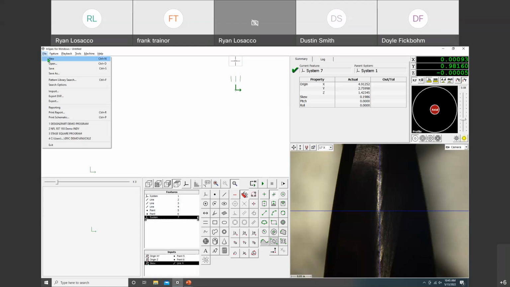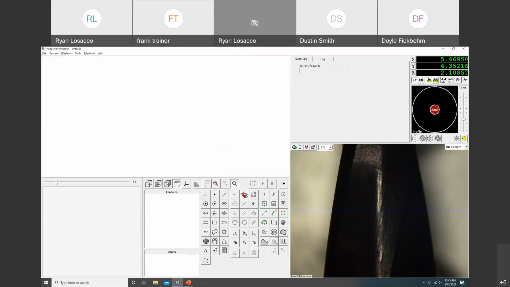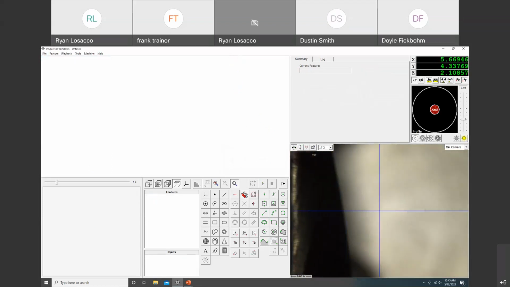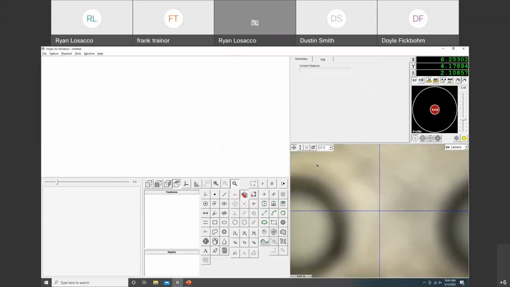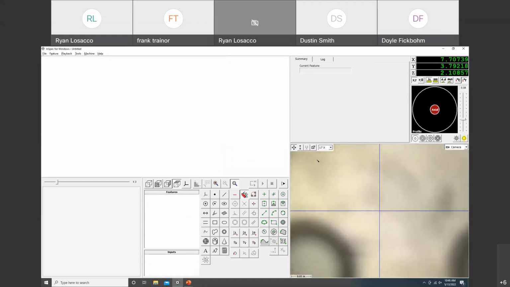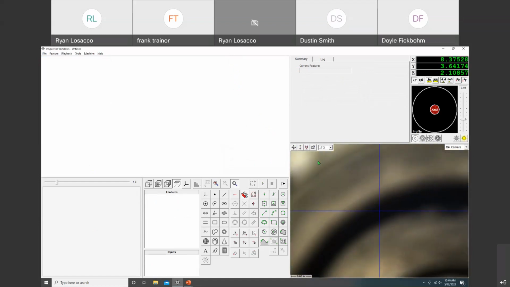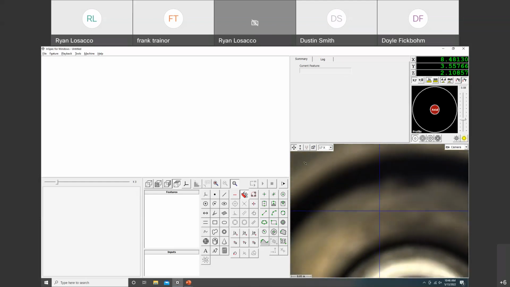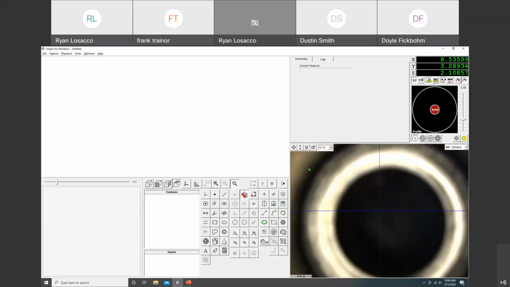So some of these applications might not apply to your parts, but think about it like, all right, he did line, bisect point or bisect line, and then he did just a point randomly there. Think of point as intersection points or point as the center of a circle. Anything that's a point can be your origin of X and Y. So see if it can apply to any of your parts.